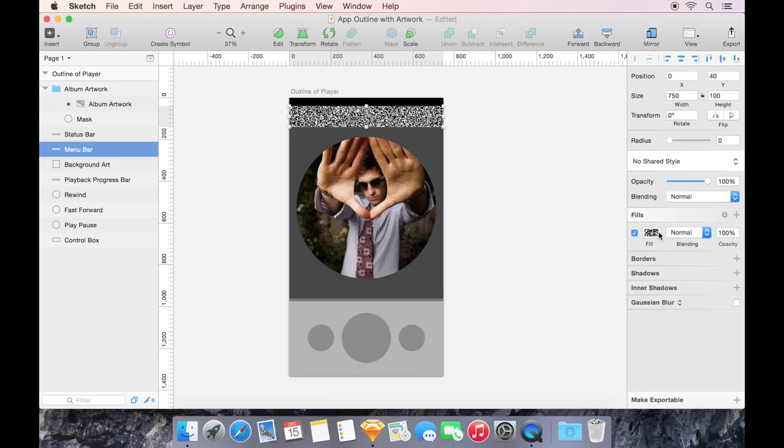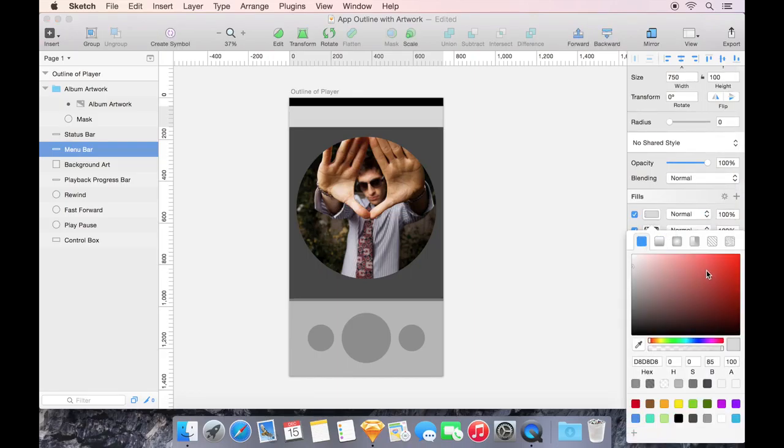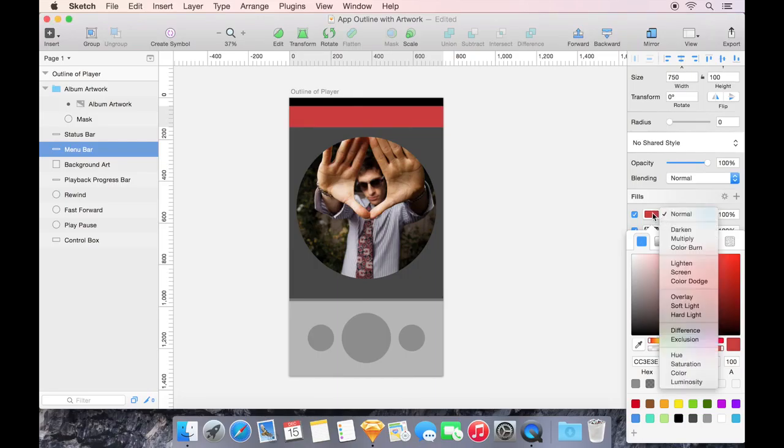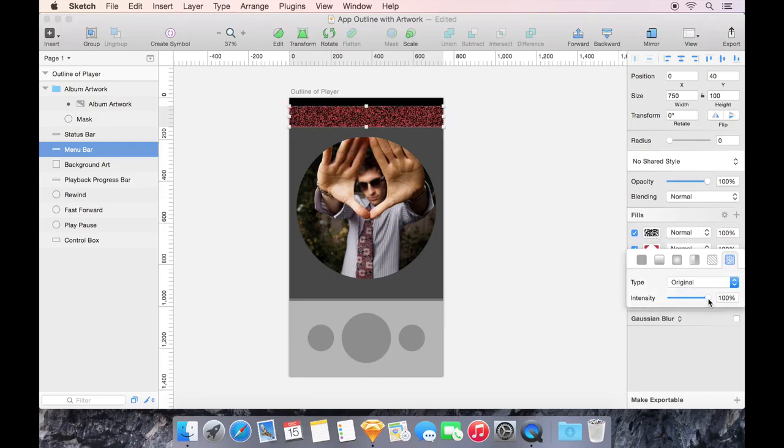Now this is one of the best things about Sketch. We can have multiple fills, and we can arrange those fills and combine those fills with one another. You'll notice to the right of fills there's a plus sign. And when I click on that plus sign, I can create a second fill for myself. So I can create a color, and then you'll notice that that color is on top of the noise. I can click and drag to rearrange these, and I can put the noise on top of the color. And you'll notice now that that texture is on top of my color.